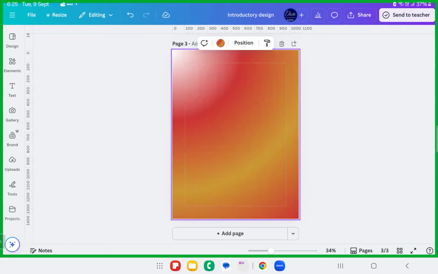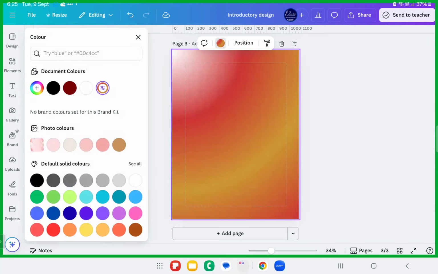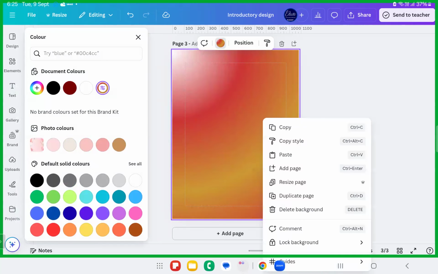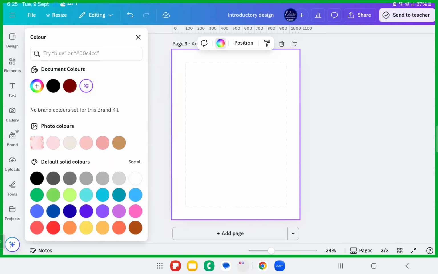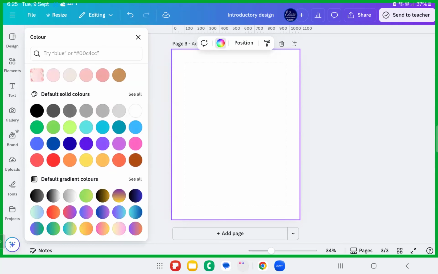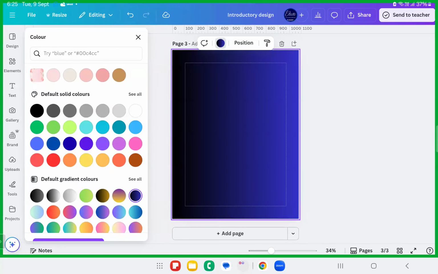Okay, come on. I'll delete these colors. How to delete this? I'll just click on it and delete it. Delete the background. It is all white now. Fine. Now how to add the colors? I'll just click on the background, go to the color wheel that is present there. I'll take some gradient color that is present at the bottom. I'll take this blue and black, or whichever you want.